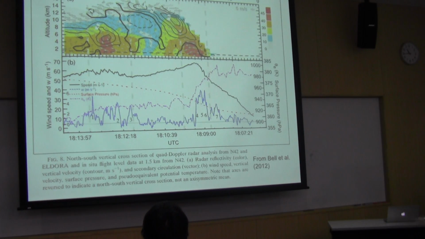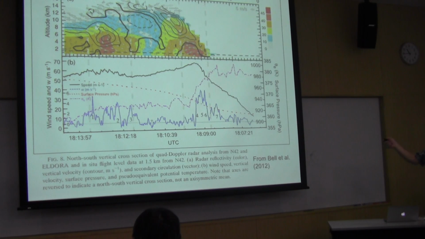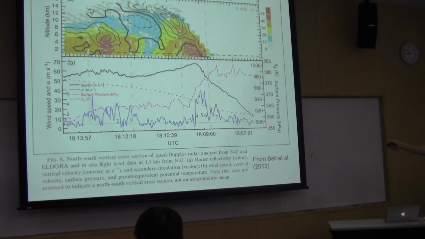And in fact, I deliberately stole that idea from Frank Marks. I really like the way that he put that figure together, and I want to try and make more figures like this. I think it's a nice way to compare. The big difference between what I did and what Frank did is that I have dual Doppler. He only has a vertically pointing Doppler. So in this case, we've got time on this axis from the NOAA 42 aircraft, that was flying at 1.5 kilometers. So not quite as good as Hugo, but safer.